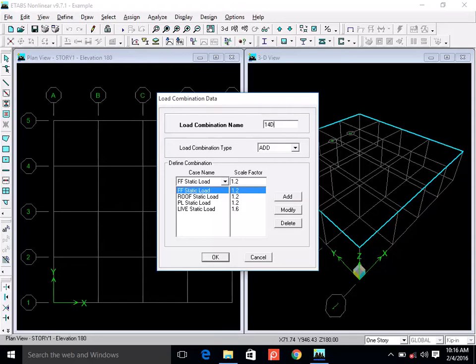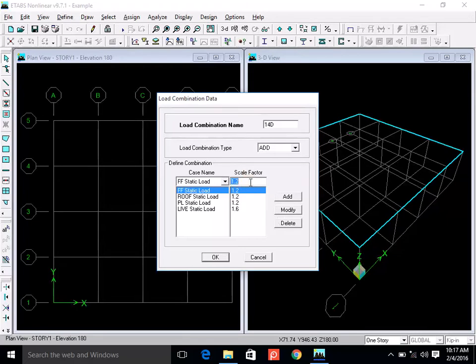Okay, the other load combination which I am defining is simply 1.4 dead. In true sense it is not a load combination because there is no other load except dead. It is, you can say, factored dead load. This one is actually the very first combination or very first factored load in the list of load combinations in ACI code. And maybe I think you studied this in reinforced concrete as well.